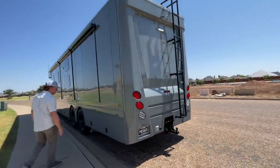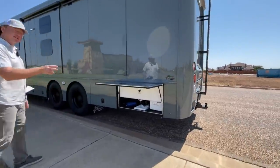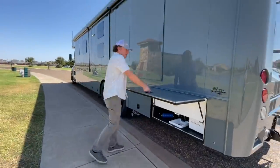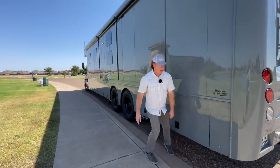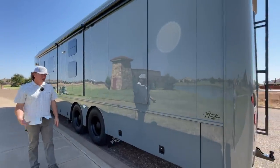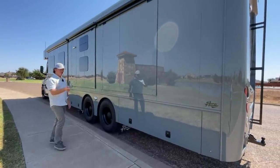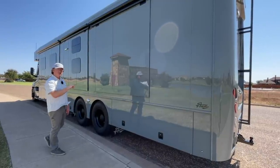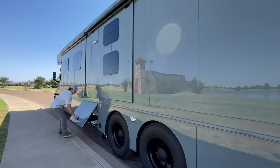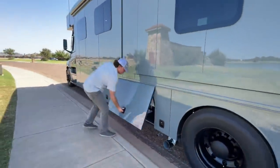What's pretty unique — Show Hauler is about the only manufacturer you'll see with two sets of gray and black tanks because you have two separate baths. That makes it really handy. A lot of people, especially this customer going out to the dunes, need that extra capacity for wastewater. We didn't spec this one with the 100-gallon water tank below the coach, but it would be pretty simple to add after the fact. Everything from here on out will have the additional 100-gallon water tank underneath — so you'll have basically 288 gallons of waste storage and 250 gallons of fresh water. This one just has 150 right now.